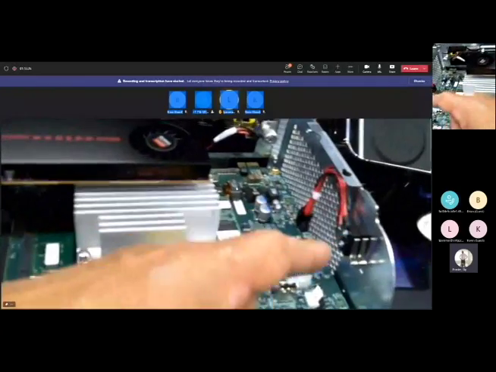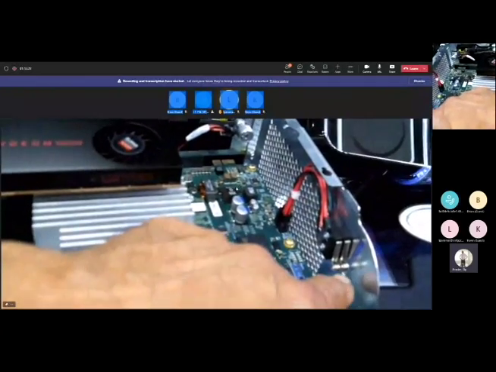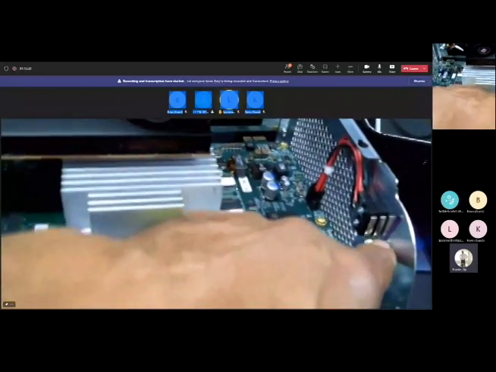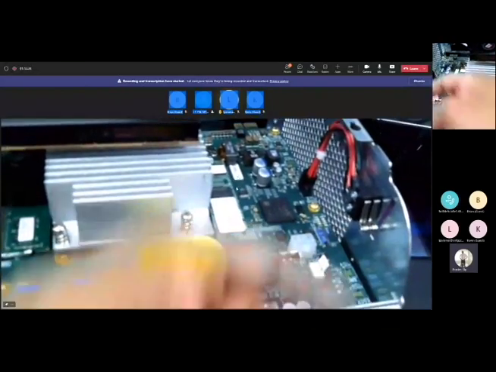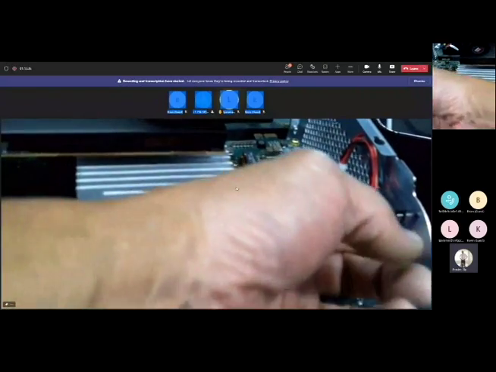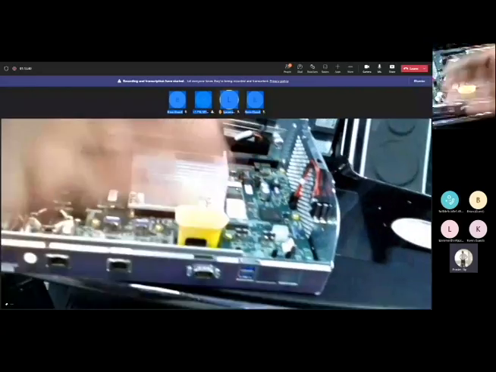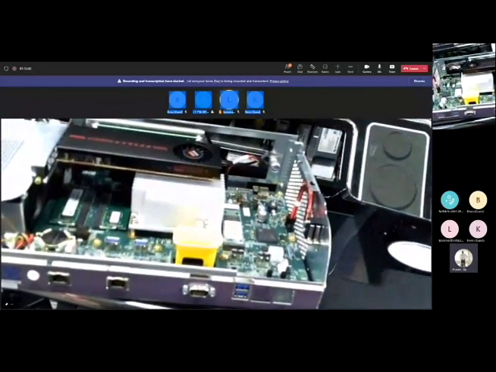The other thing about the CPU is your switch. If you're having issues with the switch, we actually have two switches on this for the logic door. So if you're having issues with your logic door, have your techs take a look at this switch right here to see what is going on.